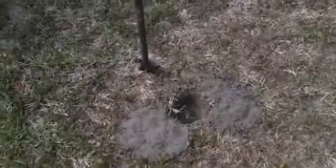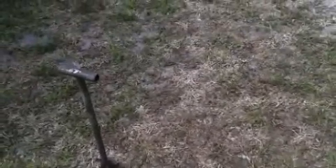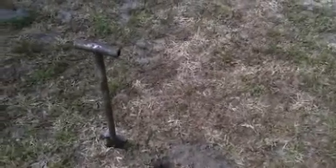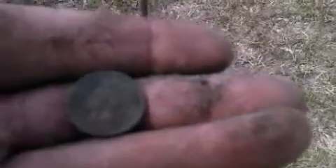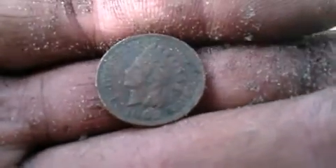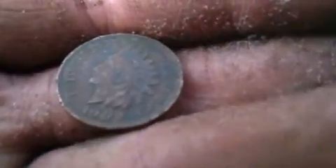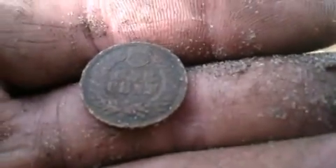Alrighty, we got a new permission — this church here is a hundred and thirty-eight years old, so mid-1800s. So far I got a 67 dime, a 66 dime, a 65 dime, some old key, a 59 penny, another 59 penny. It's like just barely missing the wheats and the silvers. Then I get a 74, 75 — about six inches down — and I got me an Indian. It's a 1902, looks like. It's okay shape. I sprayed it off a little bit so I can get the date. Not bad, I guess — another Indian.